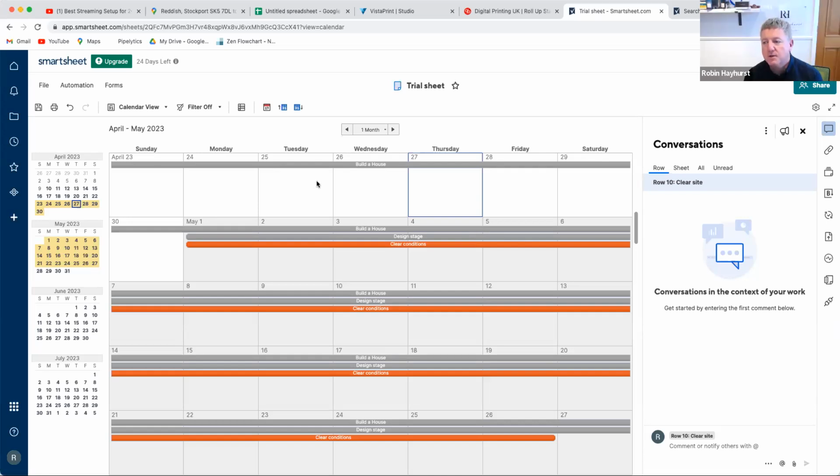So hopefully you can start to see why it's quite useful. And this sheet could be shared, so you can share it with anybody. One of the buttons up here. So really, if you want your client to see the sheet, that's fine. But you can print it off in different formats and show them that as well. Or you can print it off as a PDF, so you never have to print it off on paper and send it to them. So there's all different ways of sharing information once you get the information in.